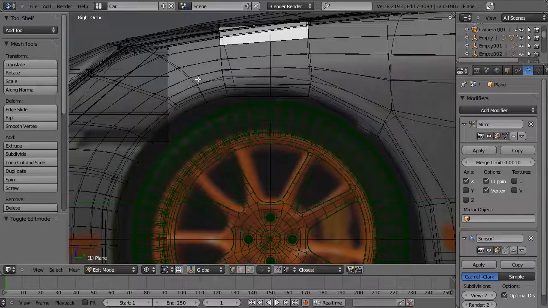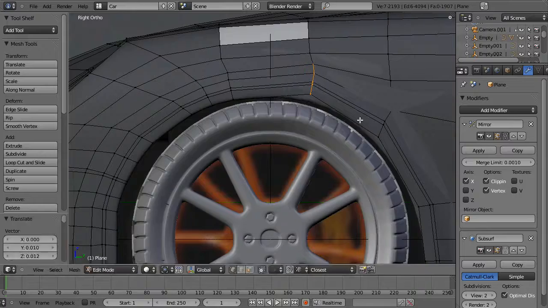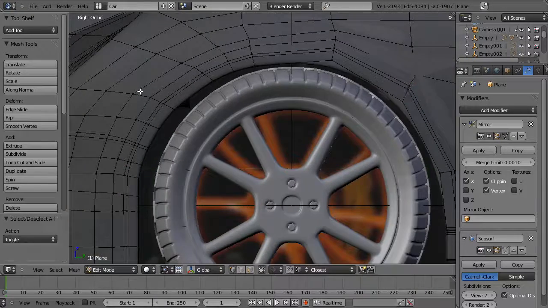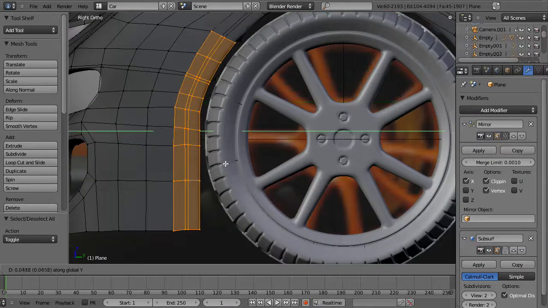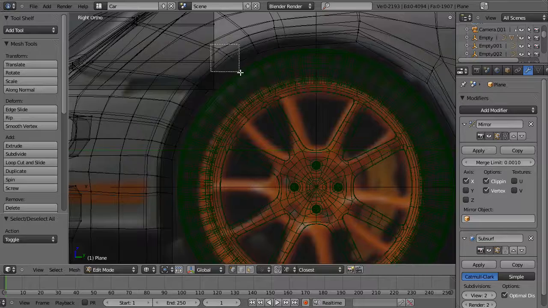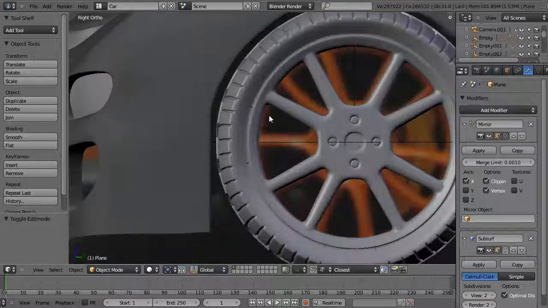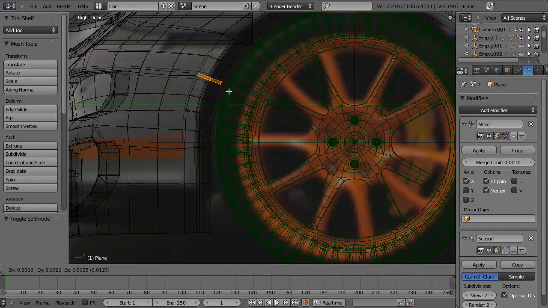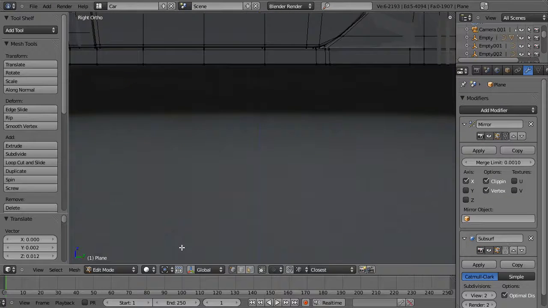And so what we're going to do is go into edit mode, and we'll grab these areas a piece at a time, and we're going to move them down, move this one up a little bit, move this up, and so we just want to bring it all in to be equal distance away from the wheel. And so in this case we're looking at about a quarter of a Blender unit. And you know, this is real easy work real quick, but definitely helps immensely. And since this surface is relatively flat, we don't need to worry about disrupting it too much.